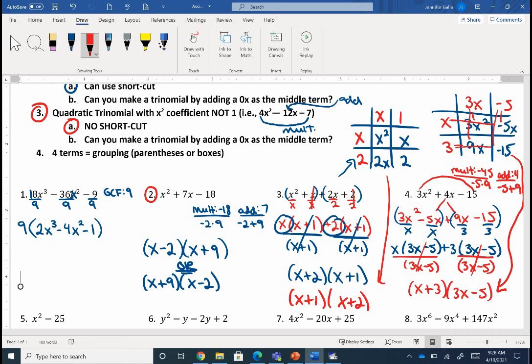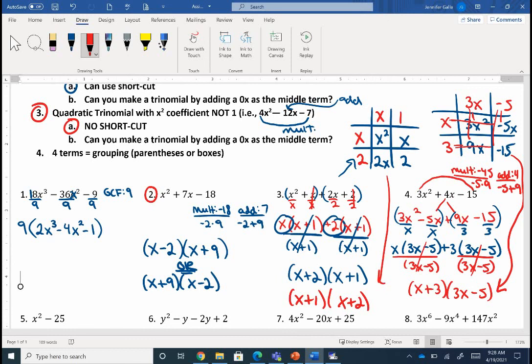Now this top row, guys, that's all of our factoring methods. There's nothing else you have to know about factoring. The reason why I wanted to do this today was twofold. First of all, I wanted to review each method. Second of all, I wanted to make sure I talked to you about how you know when to use each one. So this little checklist can help you out a little bit.